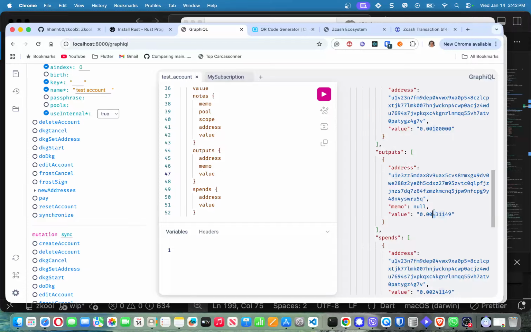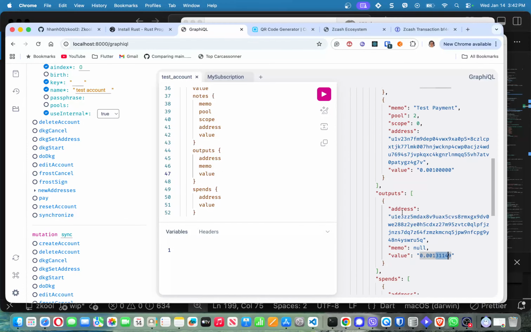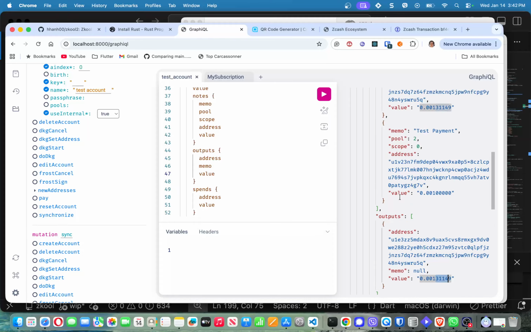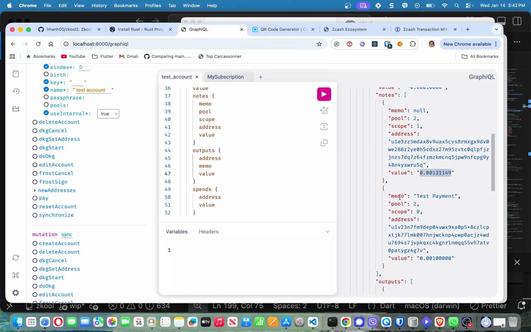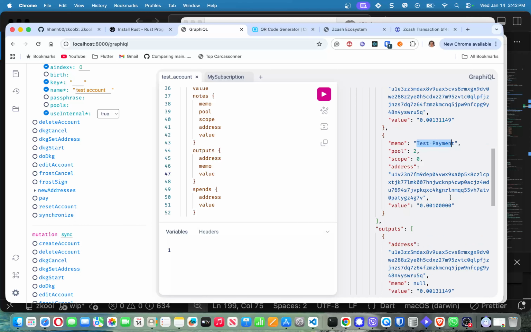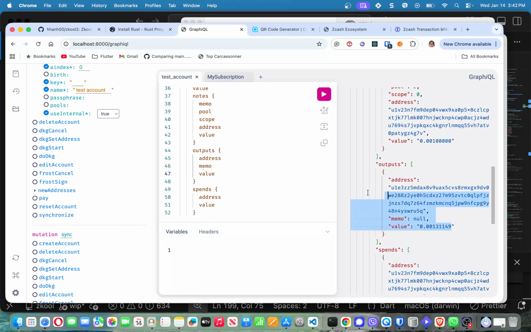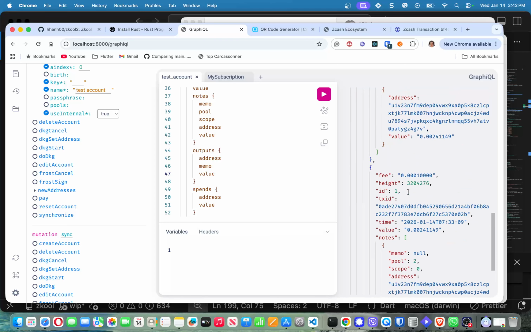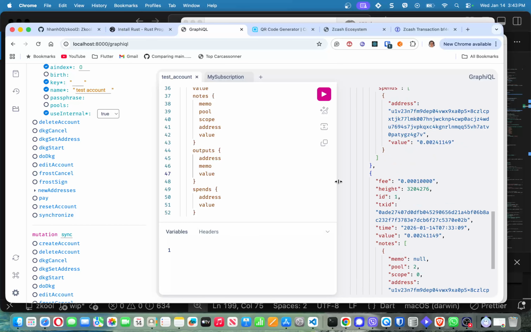Right, so this is a change one here. So this is detected as an output because it's not directly the address of our wallet. Technically speaking, this may be considered a note. Okay, so that's the payment.